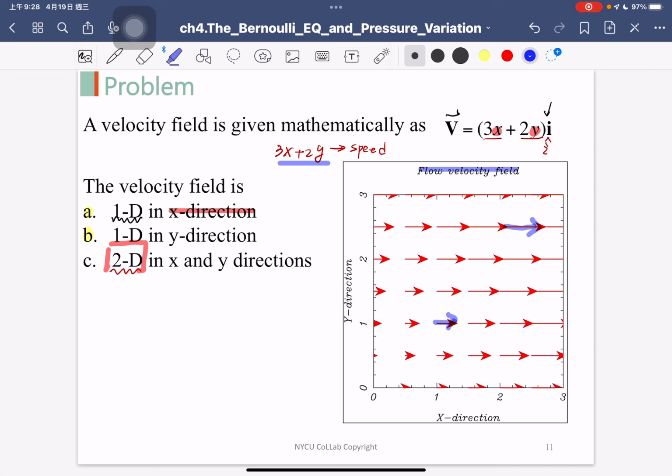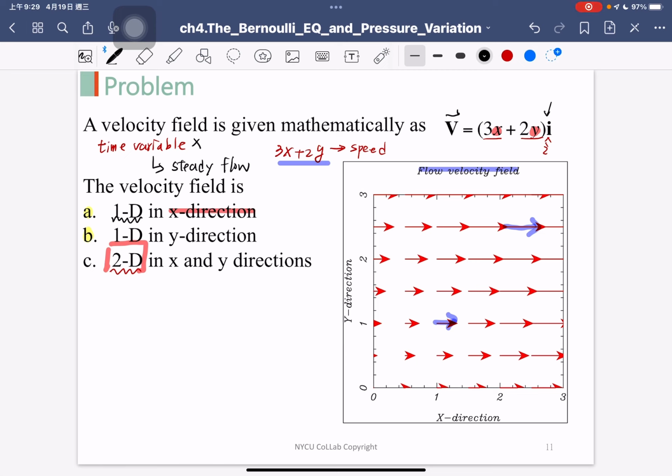Okay, and another thing I want to emphasize: as you can see in the velocity field, there is no time variable, right? There is no time variable. So that means the velocity field doesn't change at different time points, right? Based on this, we can say we don't have a time variable, so we can say that it is a steady flow. So if we want to state the flow conditions, I will say that the flow field is a 1D steady flow along the x direction. I will say that it is a steady 1D flow along the x direction.